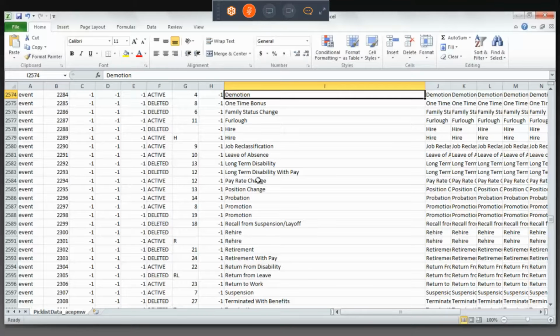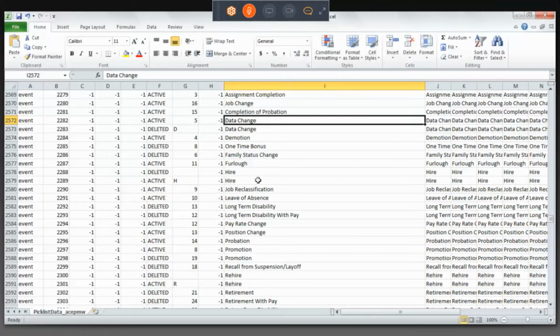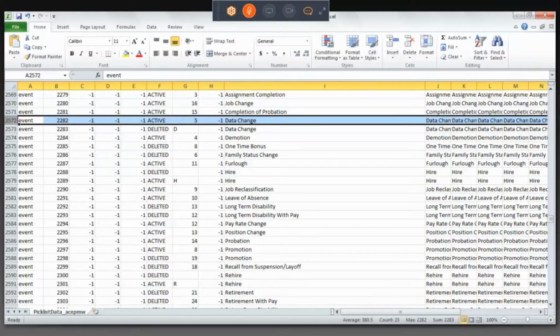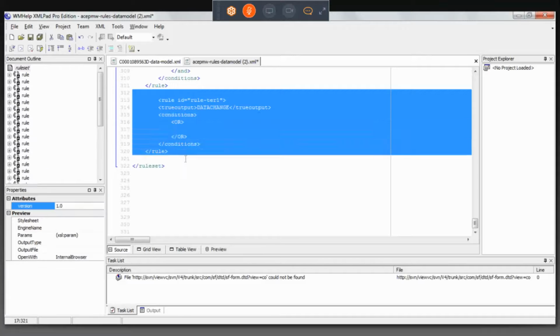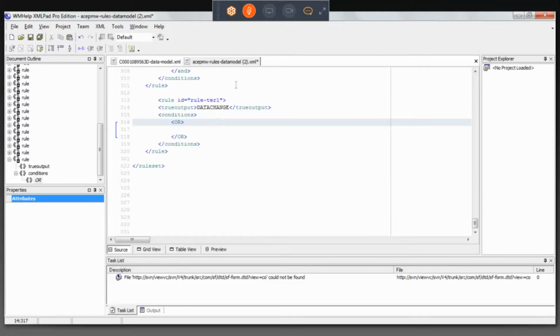So anything that's not considered as part of your regular changes or any other change is usually considered as data change, and you map it to this event reason like this. So simple, you don't put any conditions within that. You put OR condition and leave everything open, it's blank, and that means any other change, apart from the above, will lead to this particular event reason. Okay.